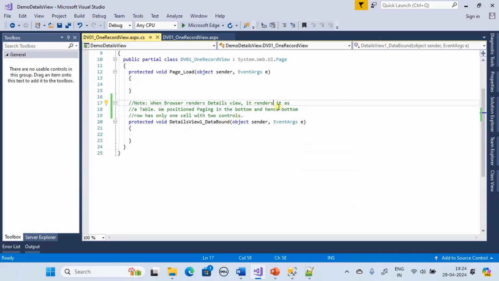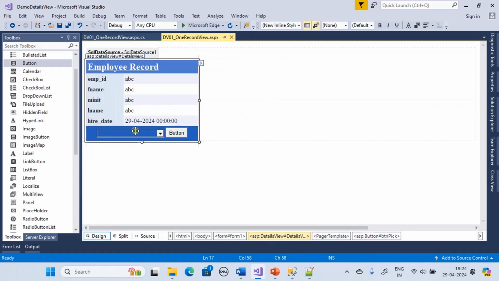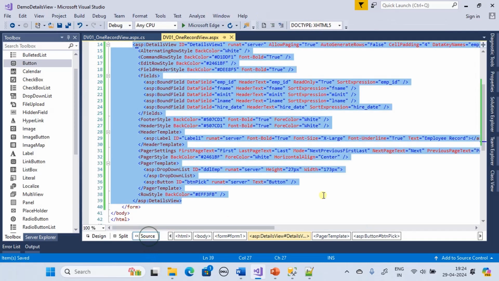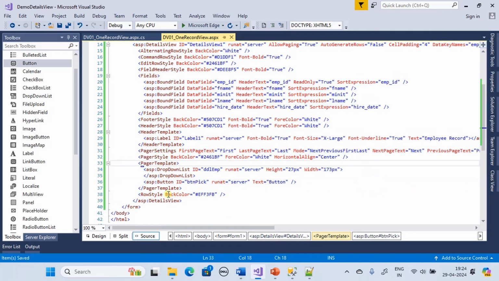Hence the bottom row has only one cell with 2 controls. Bottom row means this one. This is a single cell, but it contains 2 controls. If you go to the source, you can see the pager template. We already talked about the header template, and this one is the pager template. The pager template contains 2 controls inside it: one is the drop down list, and another one is the button.